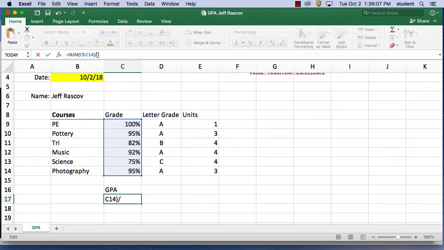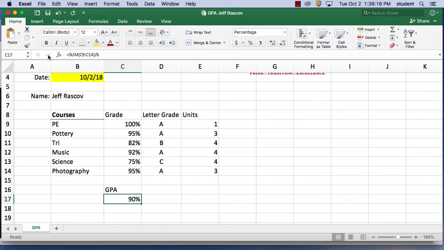Then of course we need the number 6 in there. We put 6 in there, and then let's hit the green. Look at, we'll hit the enter button. See it right there. Enter. And boom, that's the correct number. That's the correct number now.